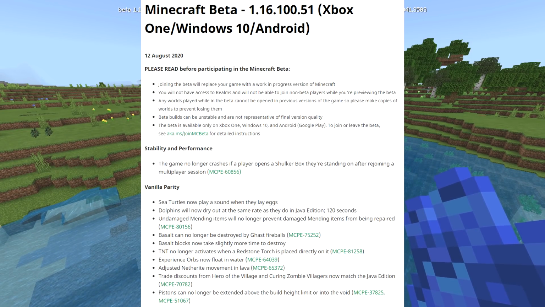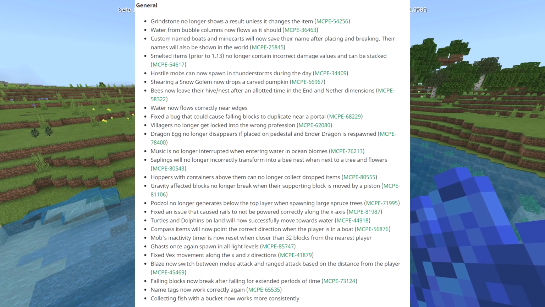Pistons can no longer be extended above the build height or into the void. General changes right here. This is the last big page. The last one's just a couple little tweaks. Grindstone no longer shows a result unless it changes them. Water from bubble columns now flows as it should. Custom named boats and minecarts will now save their name after placing and breaking.